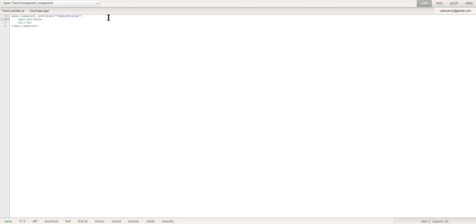So we're just going to do our first attribute, and only attribute really, as a string. You can have lots of different attributes, but we're just going to keep this super simple. First off, it's a string. The name of it is the attribute name that we're going to use in our Visualforce page to populate this attribute, so that we can then reuse it in our component. So we'll call this Tom string.